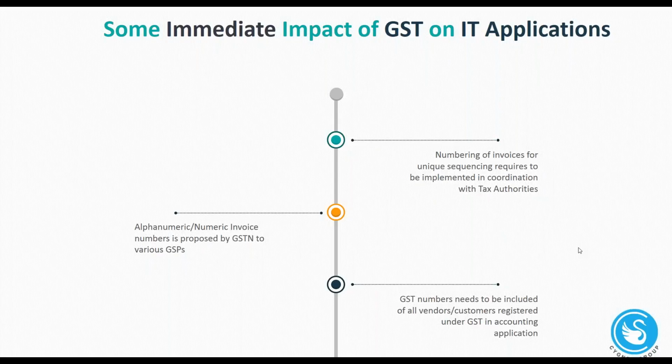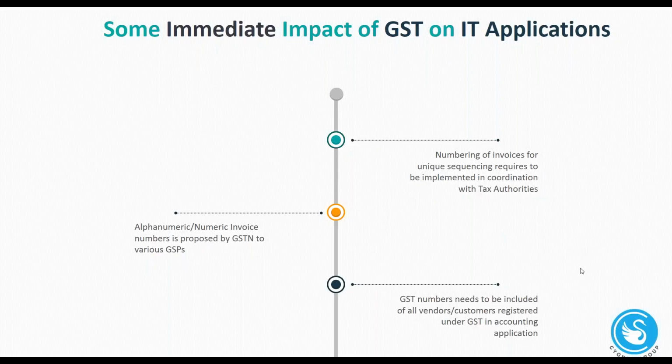Up till now, we used to have localized numbering systems depending on the branch and other aspects, and we were not focusing on it. But to have better IT systems in place, we need a very controlled numbering system by which we can identify the location, the branch, the state, and other aspects of it. Maybe something similar to bank accounts, but this needs to be given thought today, so that when 1st of April comes in, we are more ready with how the numbering will include.